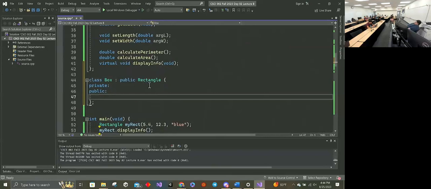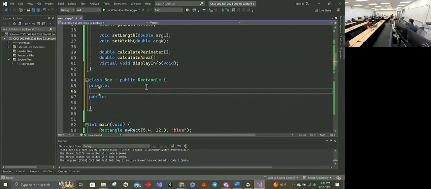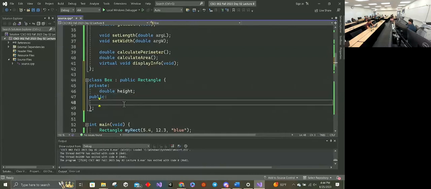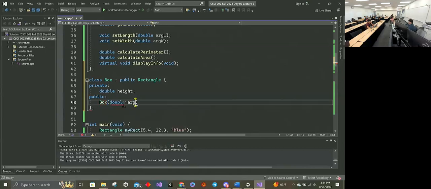All right, so we got box and rectangle. What does box have that rectangle doesn't? That's a height, right? Yeah. So we're gonna need a box constructor. And it takes in double arg L equals 0, double arg W equals 0.